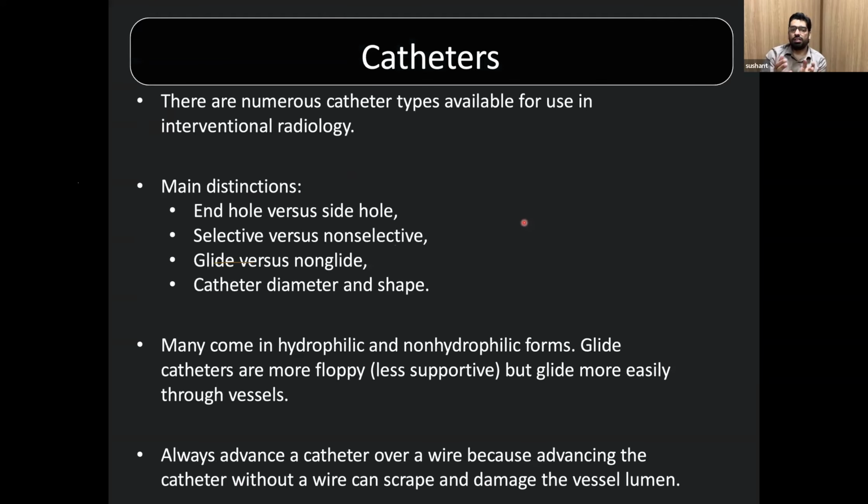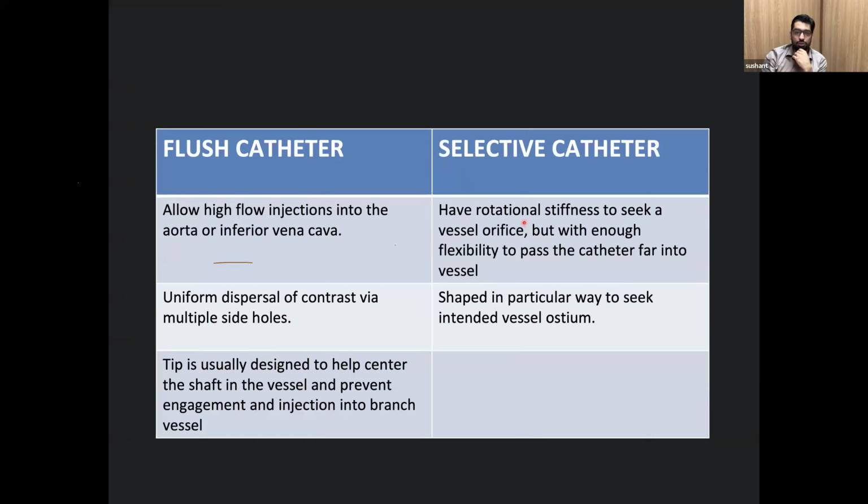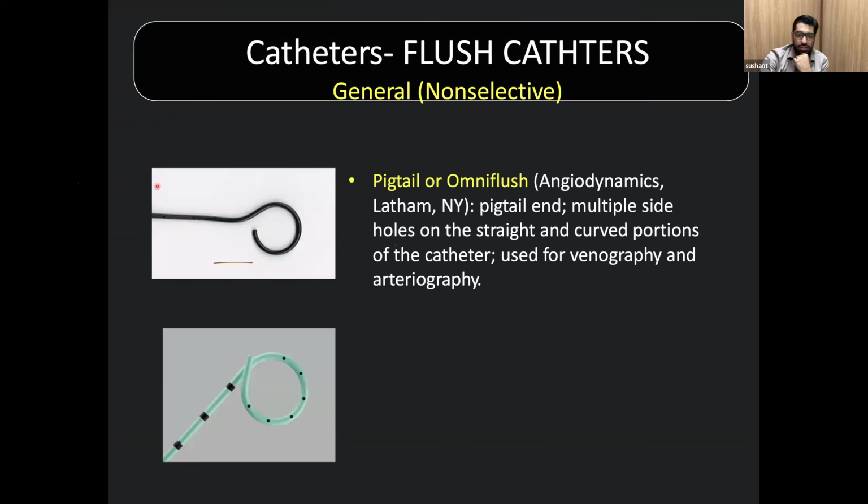Now, there are numerous catheter types, and I am just showing you multiple catheter types. This is a pigtail catheter, which can be inserted for aortograms or for drainage procedures. In aortograms, we do not want all the contrast to come from a single hole. So we have multiple holes, and we need a large amount of contrast to opacify the whole of the aorta and its branches. The pressure exerted is distributed across these multiple holes so as to have a good aortogram.